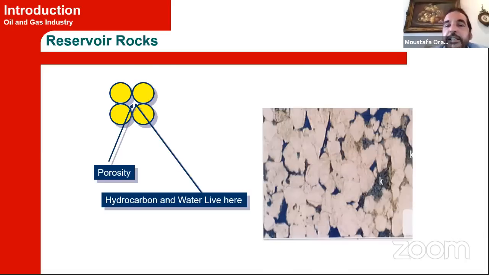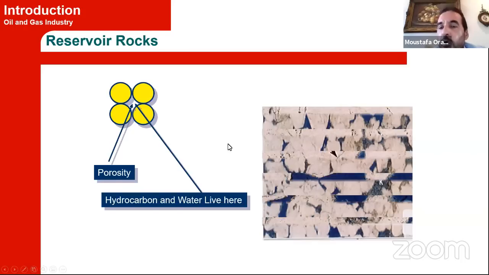What is the reality? Here is the reality. Nothing in nature goes with this very nice idealistic composition. Here are the grains. How do we do this? We get a very thin layer, we call it a thin section. We put this thin section under the microscope and we look at it and we take a photo of it. These are the grains and these are the voids between the grains where the hydrocarbon can live in.